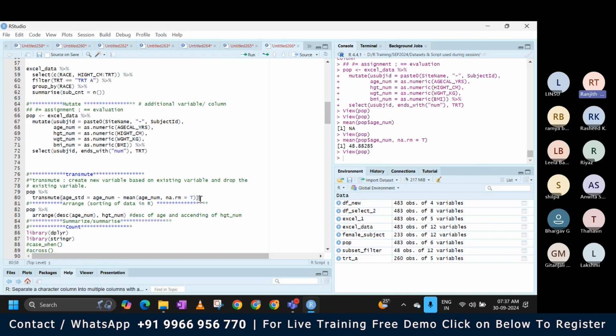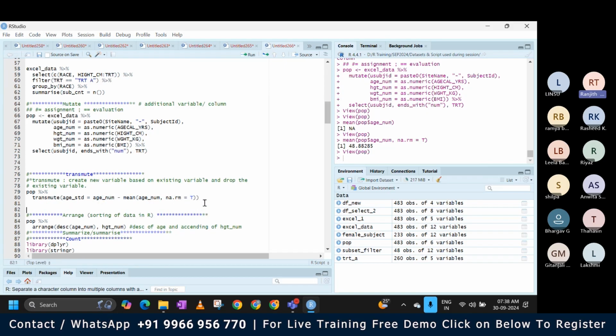Why this is important? Because sometimes we'll have to standardize so that we can transform in a better way. So we should have proper distribution, right? And we can very easily evaluate the testing procedure, right? Sometimes we'll have to do the outlier testing, right? So you can transform and then you can compare very easily. So here I'm just subtracting the mean. Sometimes we also have to divide this whole quantity by a standard deviation of this age underscore norm variable, right? And that is a more sophisticated kind of transformation.